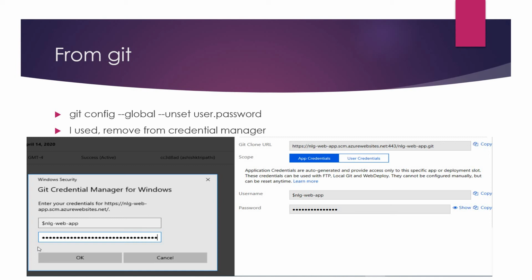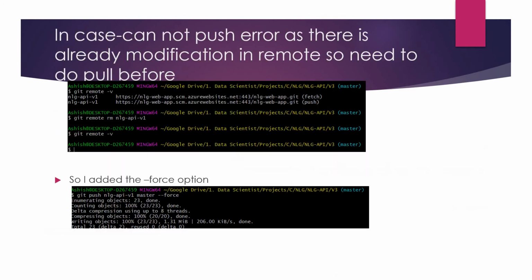So yes, all you need to do is just push the code. When I was pushing the code, the next error which I was getting is that I had also changed some file in my remote by using FTP. I think I put some file there, so because of that it was giving me this error. So for that I just used the force option. So you see here, push origin master, and then I just use force.